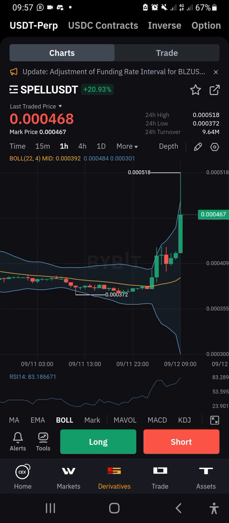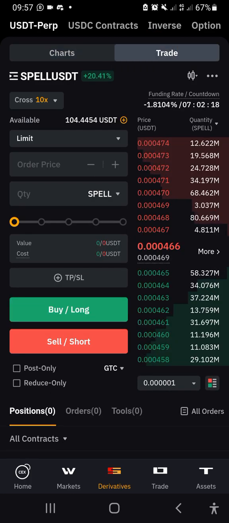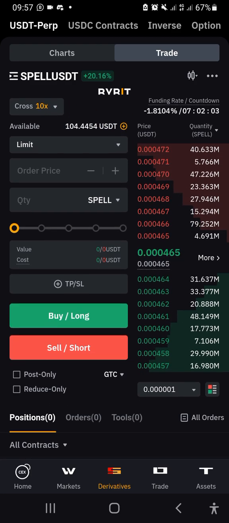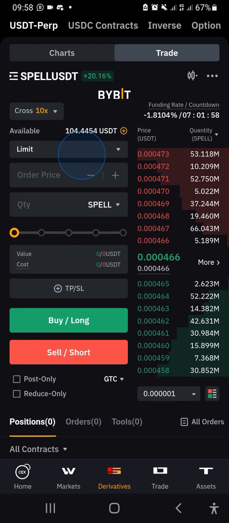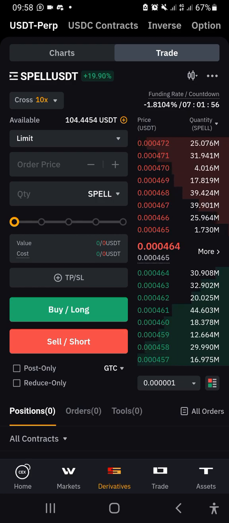If I click on trade now, you are going to see what I have. I'm growing this account because of some people that usually lay back, saying you have to have a lot of money before you can start trading. So that is why I am growing this account that you see. I am using it as a case study, to be able to encourage people with low capital. Yes, I won't dispute the fact that when you have huge capital, you will make huge profit.